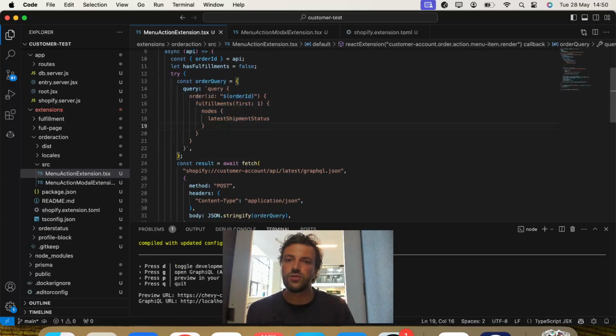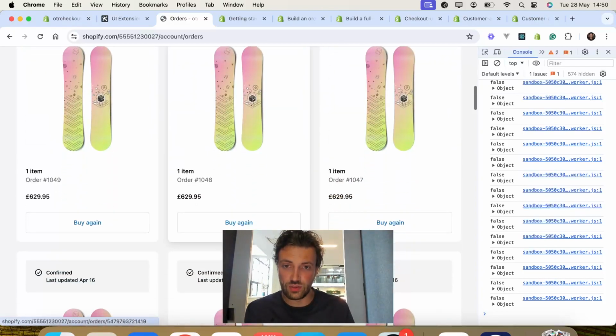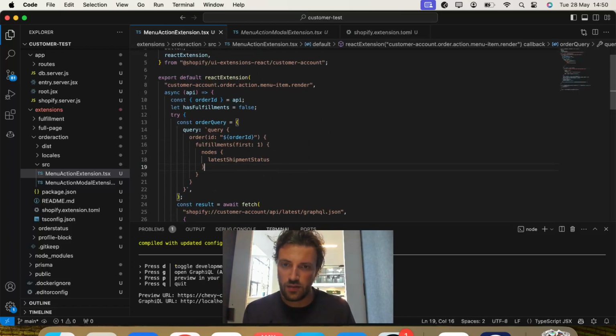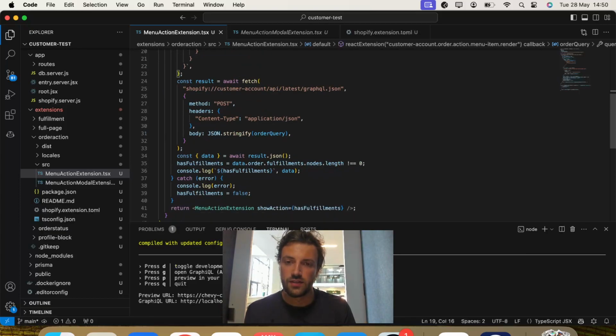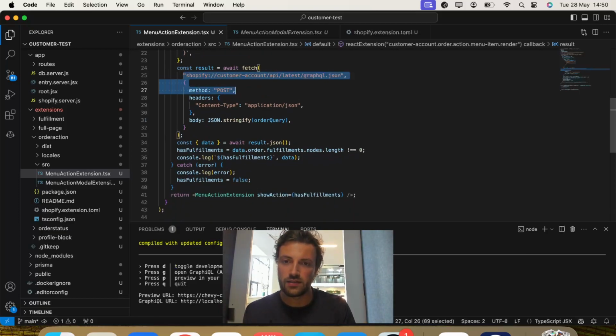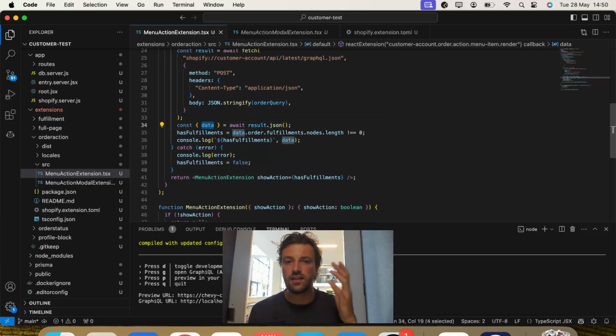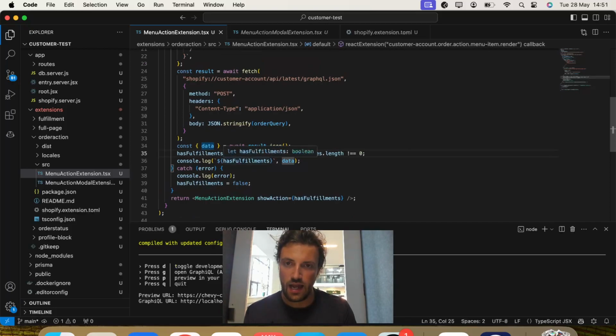So they're passing through the order IDs on this page, and they are then putting that into a query: order ID, order, and then pull back the fulfillment status of that order. And then they are passing a GraphQL query, and the result is await result.json, the data within that. And what it wants to find out is if that has been fulfilled or not.